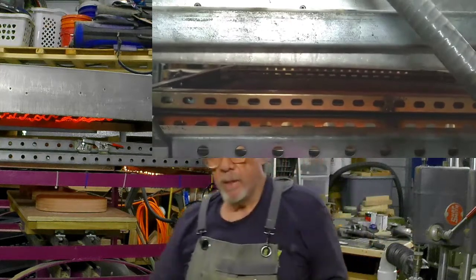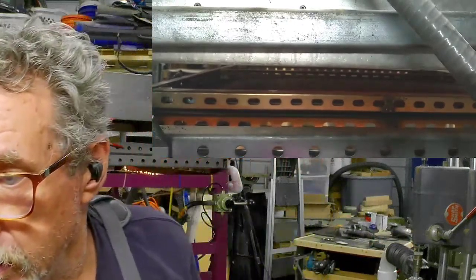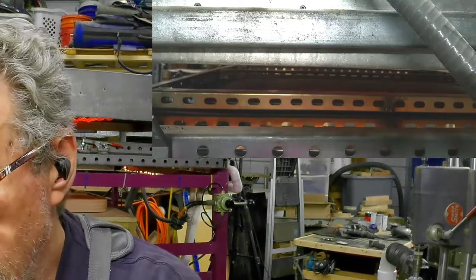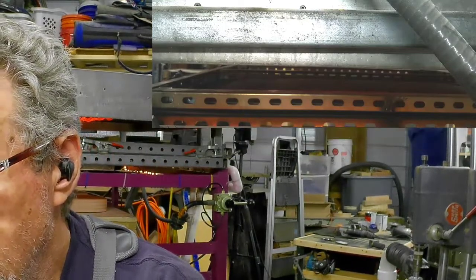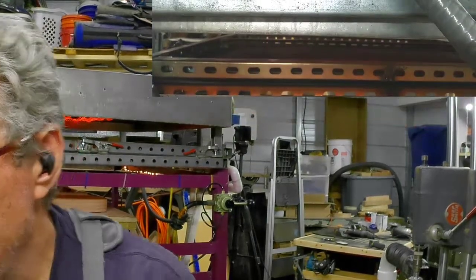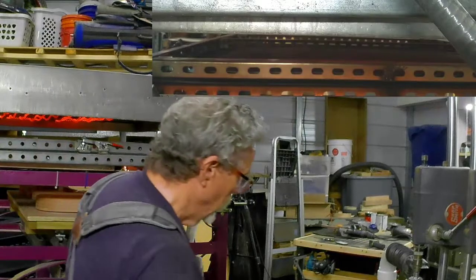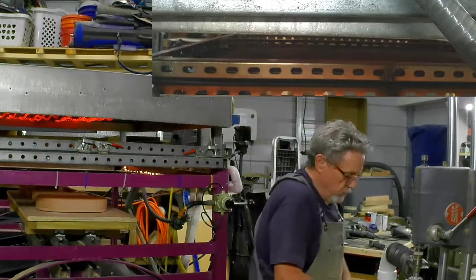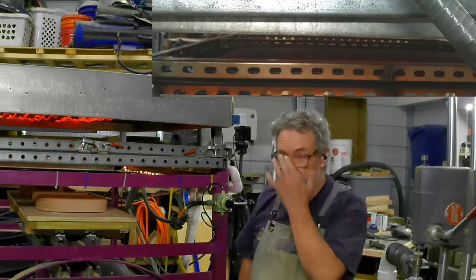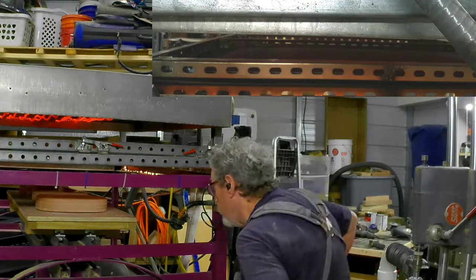I'm going to take this in a little bit, make it a little smaller, and then get it on up out of your way. Okay, how's that, guys? Now, let me put my fancy homemade drawer back in my fancy homemade router table. And we're going to heat this plastic up and see what we get.